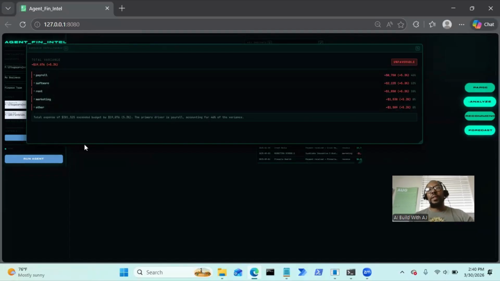It's a stricter comparison, essentially. So as you can see, total expenses of $381,052,525 exceeded budget by 19,076 cents, which is 5.3%. The primary driver is payroll, accounting for 46% of the variance.